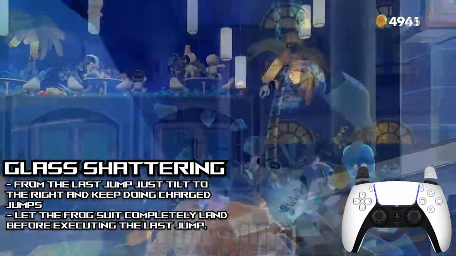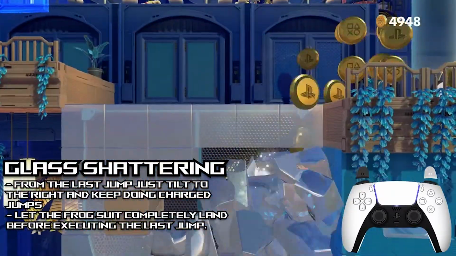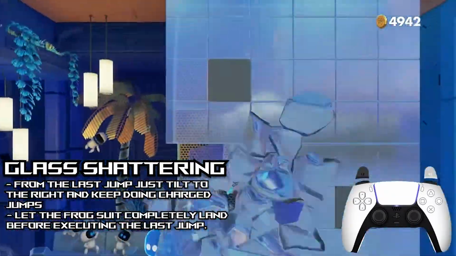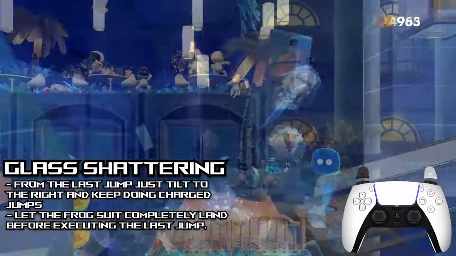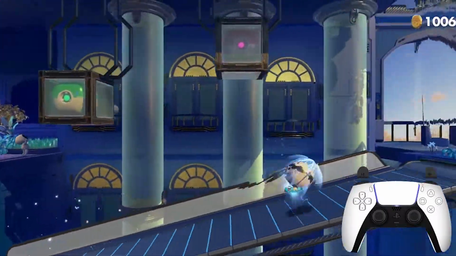If you release your jump too early, then even though you get the next jump, sometimes the frog suit will bump into this wall and fall right back down. So just give it enough time to completely land on that glass block and you will be fine. After that, just continue doing charge jumps that go up this conveyor belt.